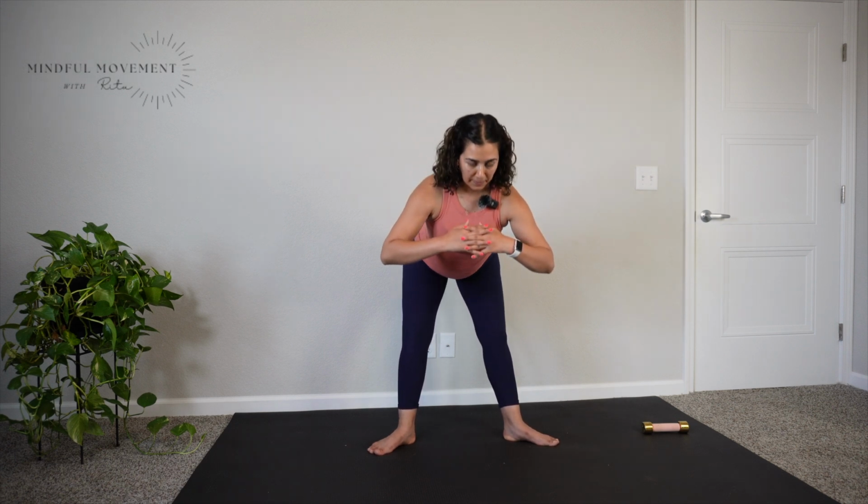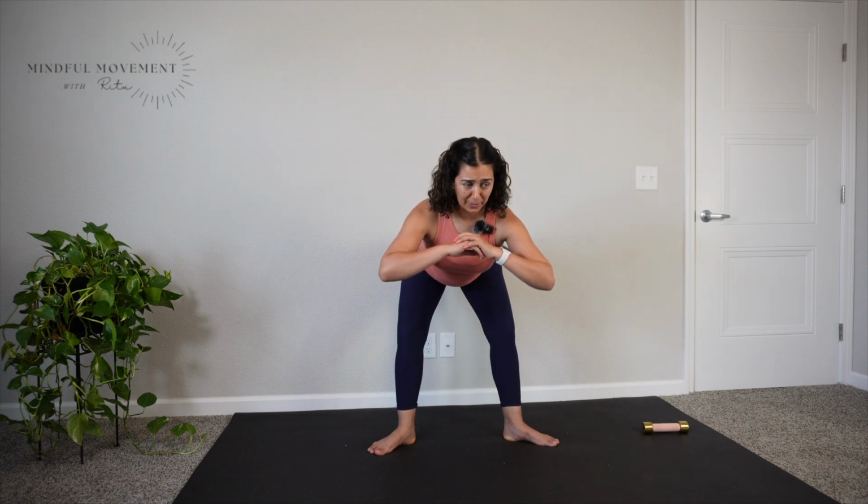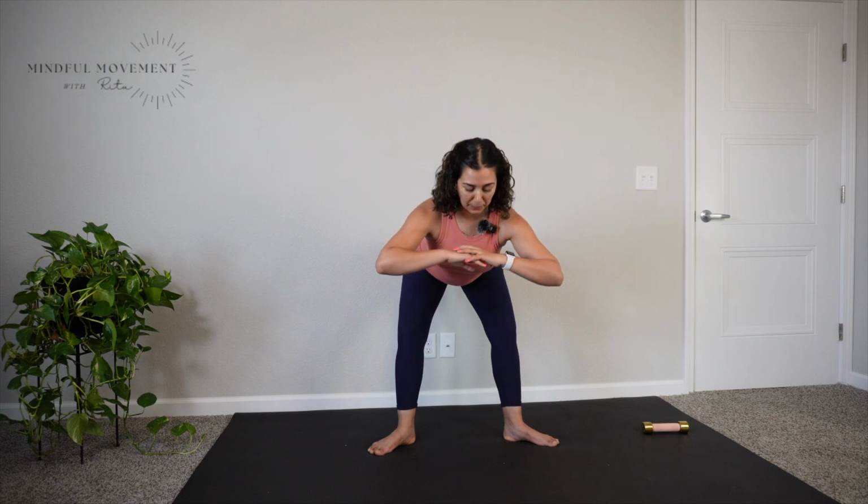You're gonna go ahead and come all the way up. Really good, just a couple more. Coming back in. One more with the straight leg if you can. Come all the way up. Now micro bend your knee. You're going to push your hips back. Coming back in again. Micro bend your knee, push your hips back.